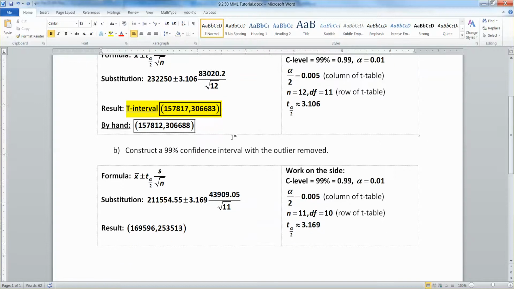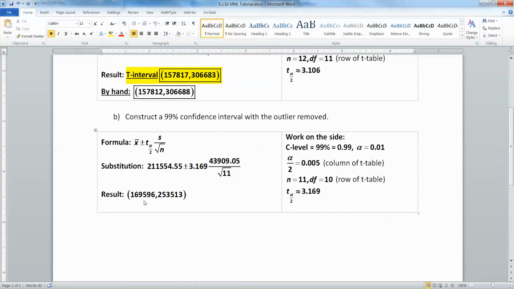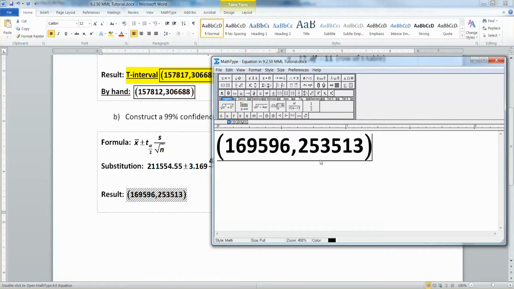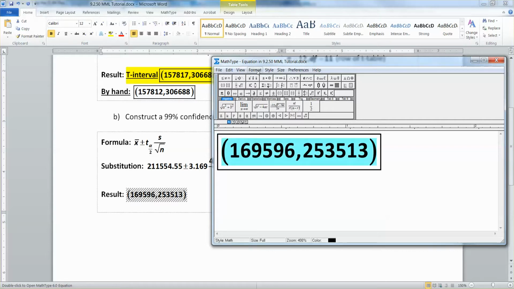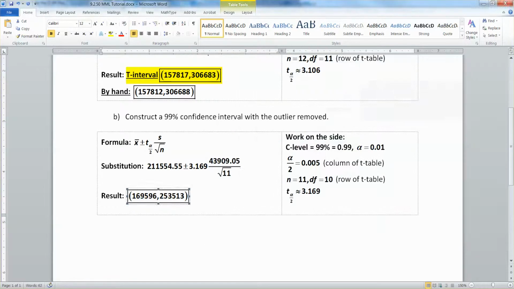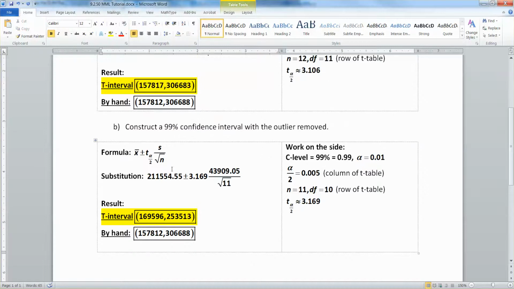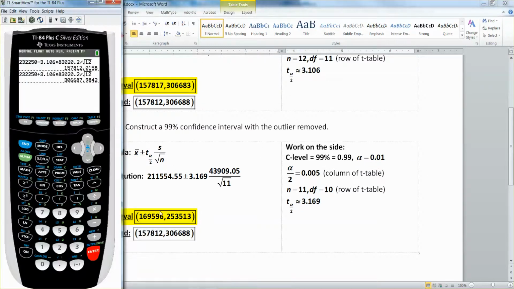All right, so then when I remove the outlier, we said the answer was this, but of course that is using t-interval again. There you go. Now if I type it in, let me grab the calculator. 211554.55 minus 3.169 times 43909.05 divided by the square root of 11.